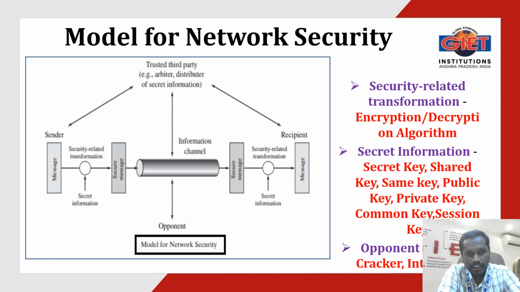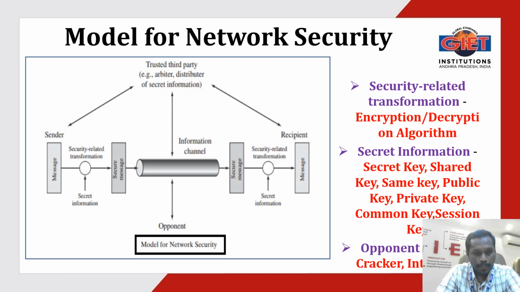So here we see the model of network security. This is a basic backbone diagram for the security algorithms that you are going to study or develop in future, right? So this is a basic model. This is like a blueprint for any algorithm to be used, right? So here in this model for network security, you can see some of the technical words that they are using in this diagram, right?